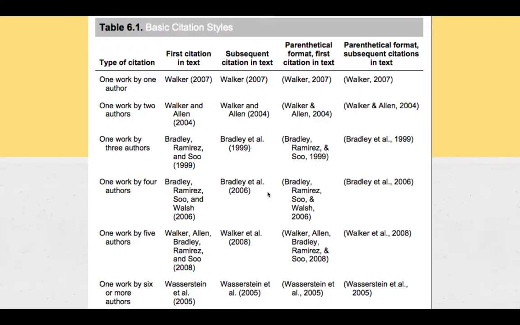Okay, so here is the breakdown if you are not sure what your citation should look like. So we do one author, or one work by 2 authors. One work by 4 authors, 5 authors, 6 authors. Anything more than 6 authors, that's when we get to the et al. when we do our citation. So this is meant to help you go through. This is meant to show you what it should look like.